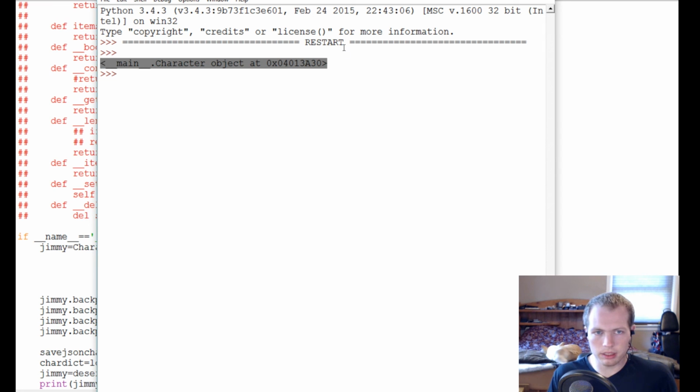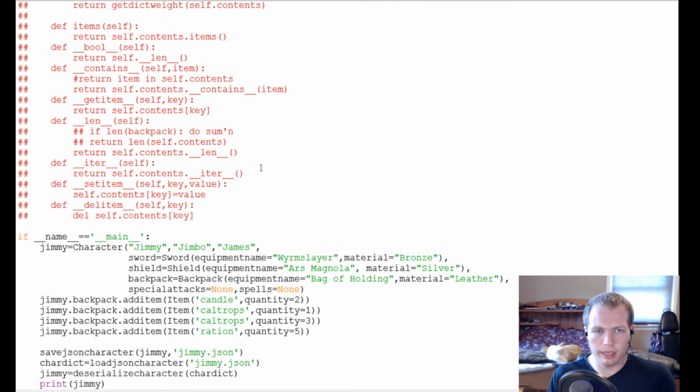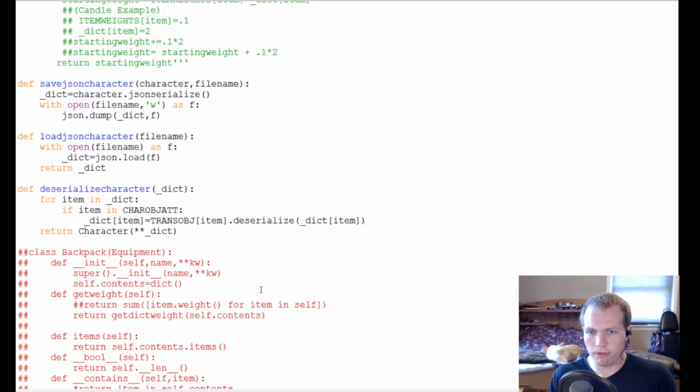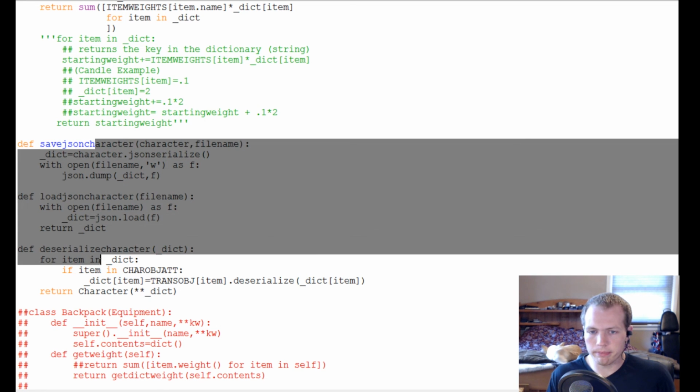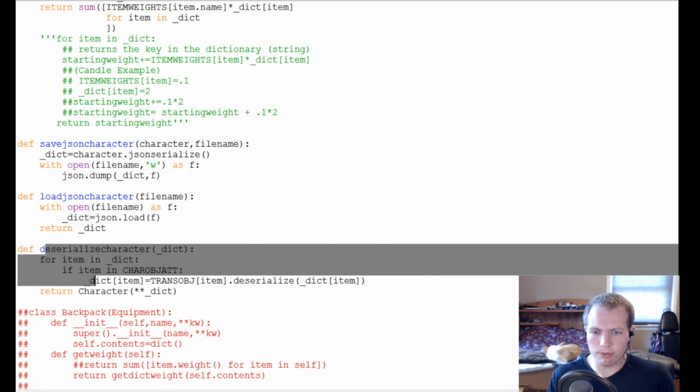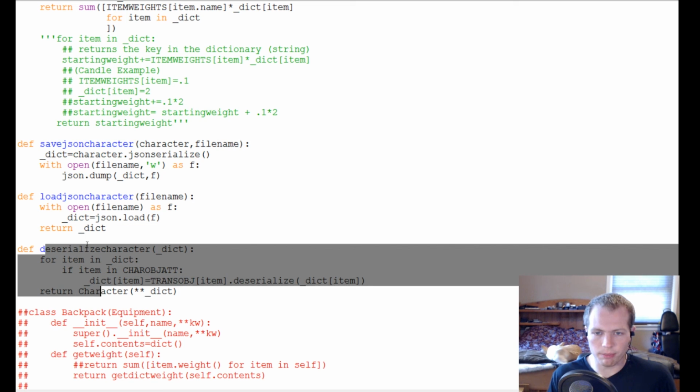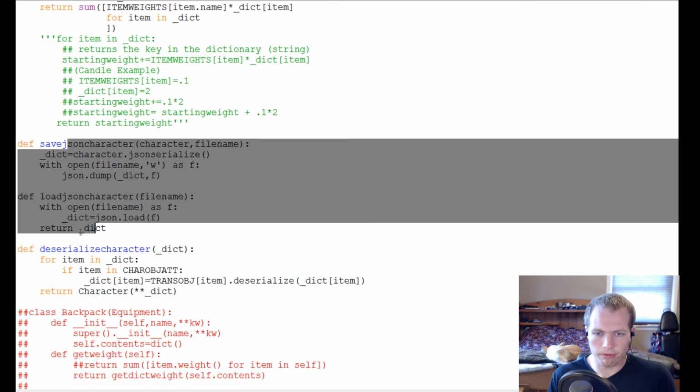So that is JSON. It looks like this episode is running a bit longer, so I think I'm going to save XML for later, for next time. Like I said, we are already set up with the deserialize. We'll just deserialize the XML into a dictionary, and we'll just have to create these two functions next time.